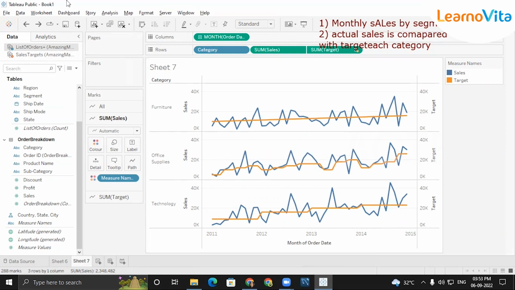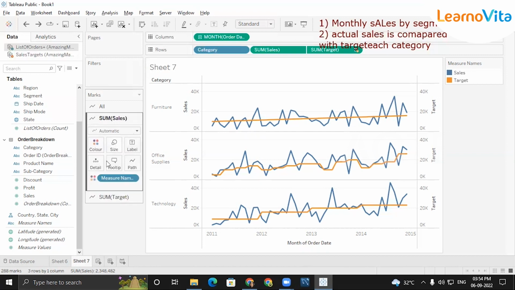Okay, now one more thing I wanted to tell you. Let's say I want the sales in a bar graph. You able to see I have these two options. In the marks card, two different fields are generated, sum of sales and sum of target.